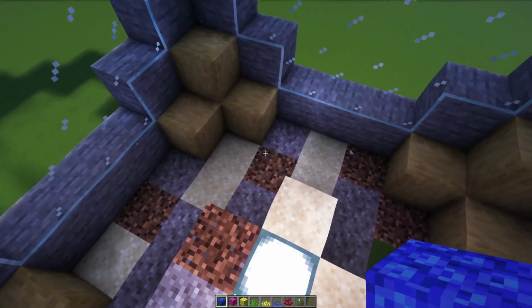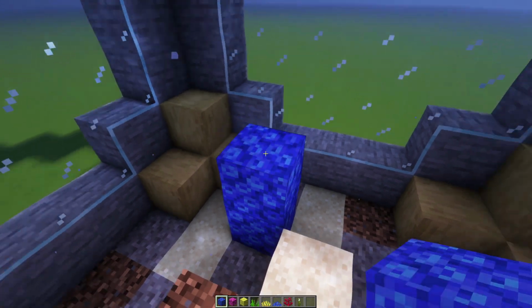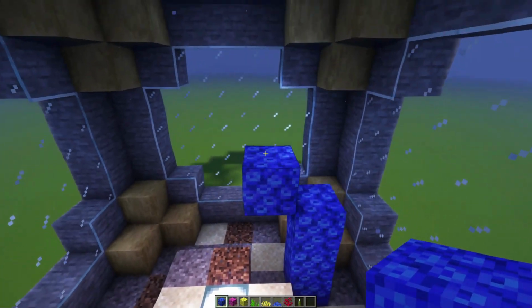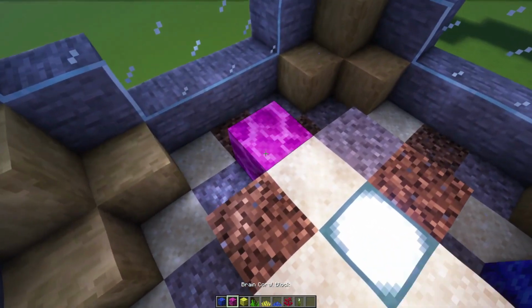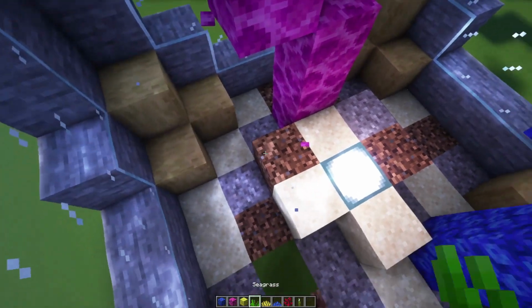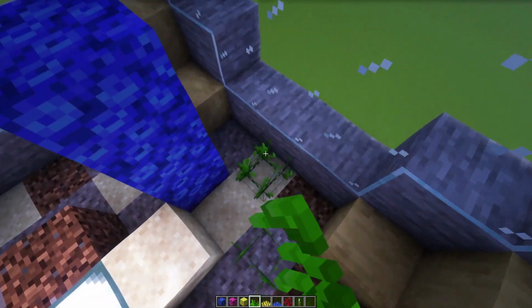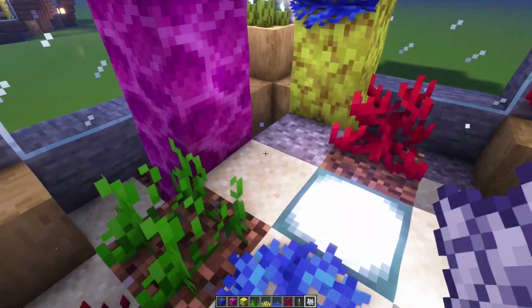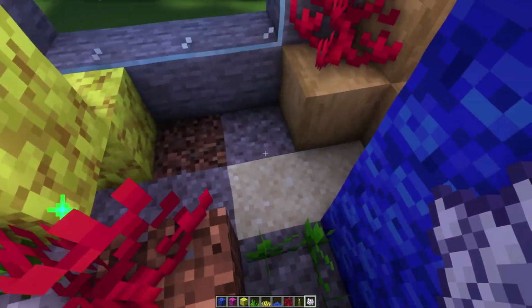And then decorate it up however you would like. I'm gonna put in some different coral blocks and things like that. I like to do coral so it's on kind of a wonk like that. And maybe put in some sea pickles just to give some extra light. You could even put in some seagrass. It's entirely up to you, do it your way. Alternatively, you could just lob some bone meal on it and hope for the best. Sometimes that works quite well. Got some tall seagrass there, that's quite nice.